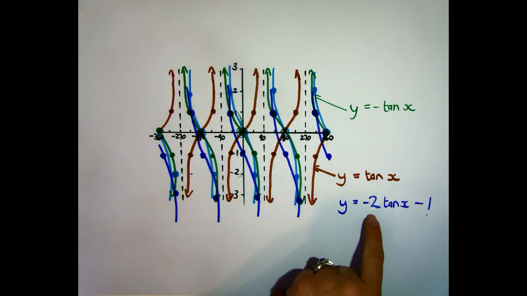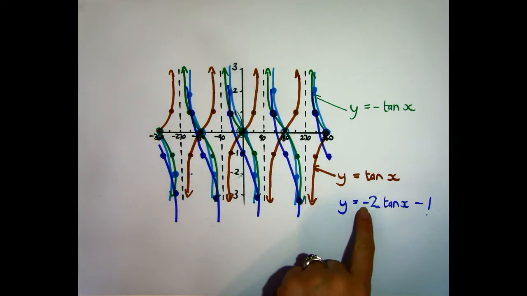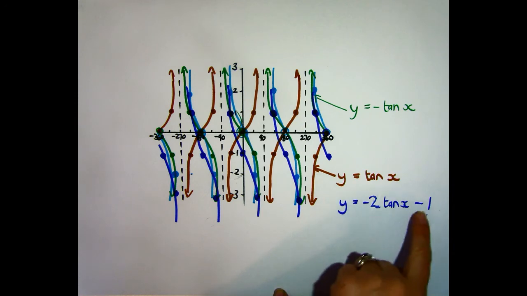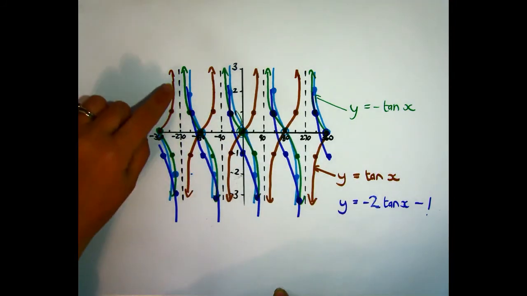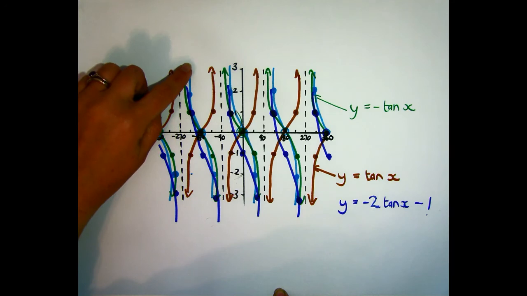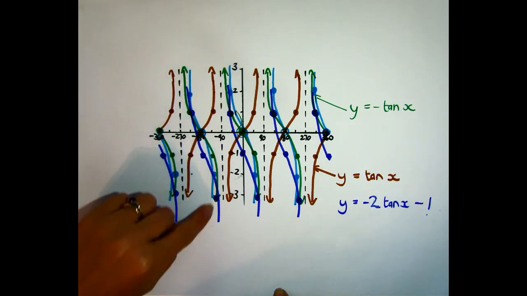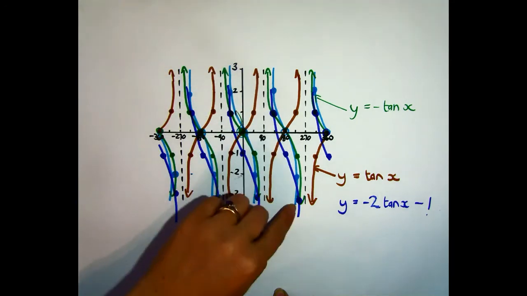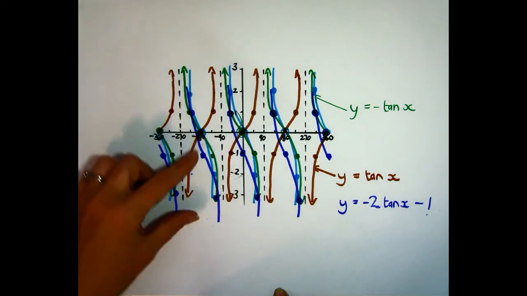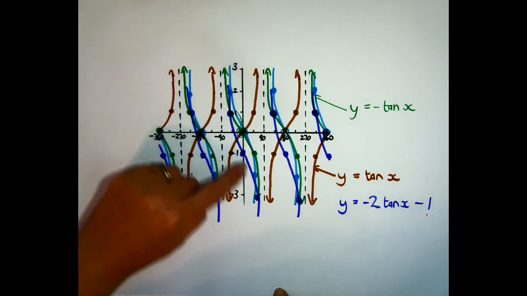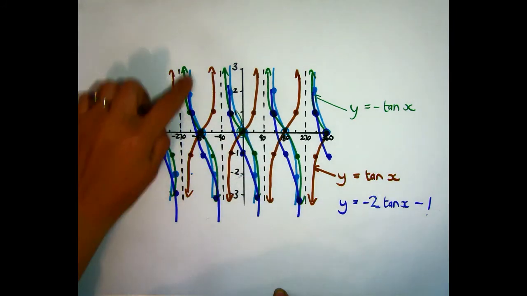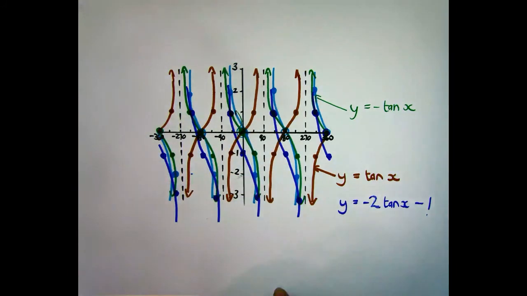So when you're going to combine them all together, so you've got a negative graph and you've shifted the a value and you're subtracting, go in that order. First reflect it, so that's the green one. Then change the amplitude to 2, and that is my light blue one. So now it's the green one, but a lot steeper. And then the whole thing has been shifted down by 1 to get my three little dots in succession like that as the dark blue, and then I just join them and I can erase all of the rest of them.